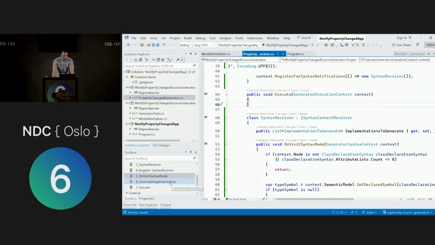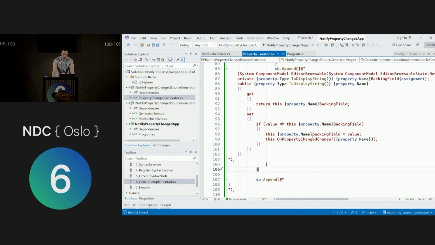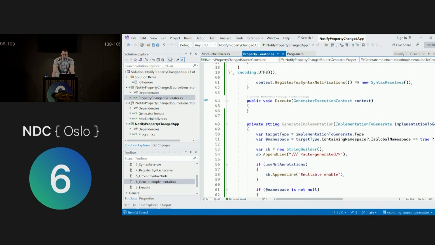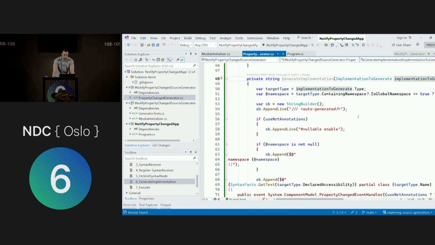Then I want to have a function that actually knows how to generate the C# code. So a custom function that from this object that holds the data generates the C# code. It looks like a bit of a text editor, which appends the auto-generated line. And of course, I actually have to find out if the target project is using nullable reference types or not. So if I want to do some special generation for these cases, I should also check that myself in the code and generate different code based on that.